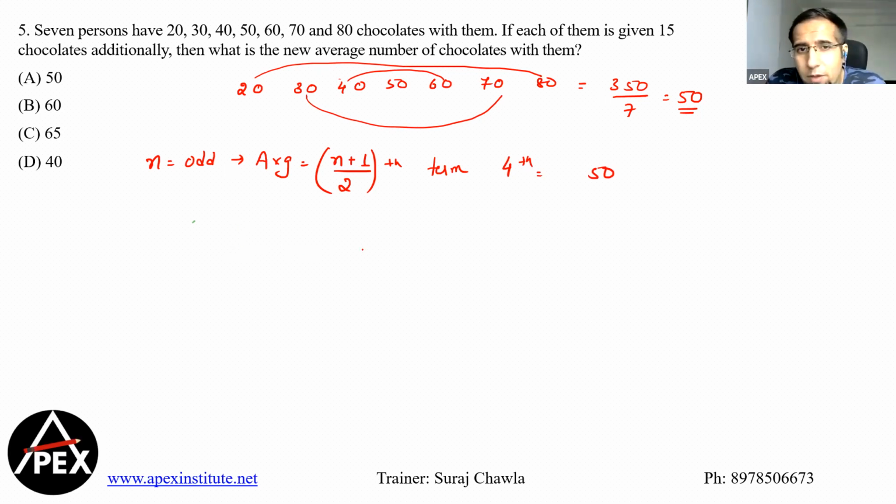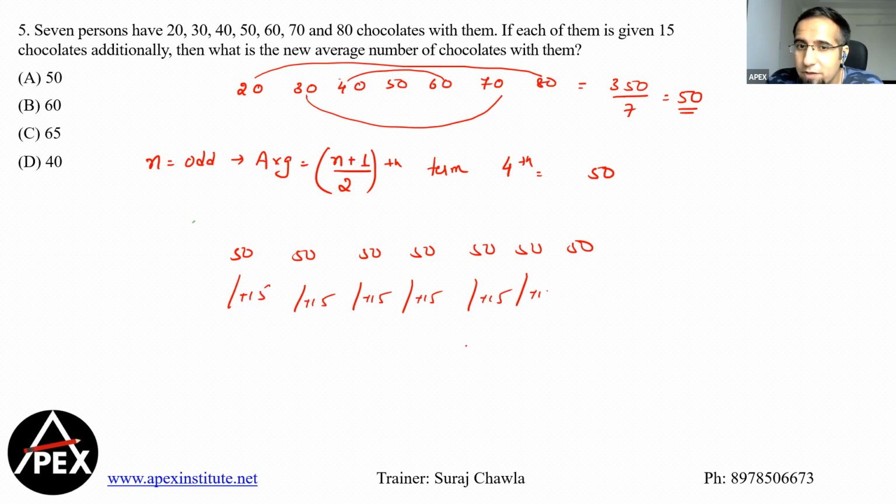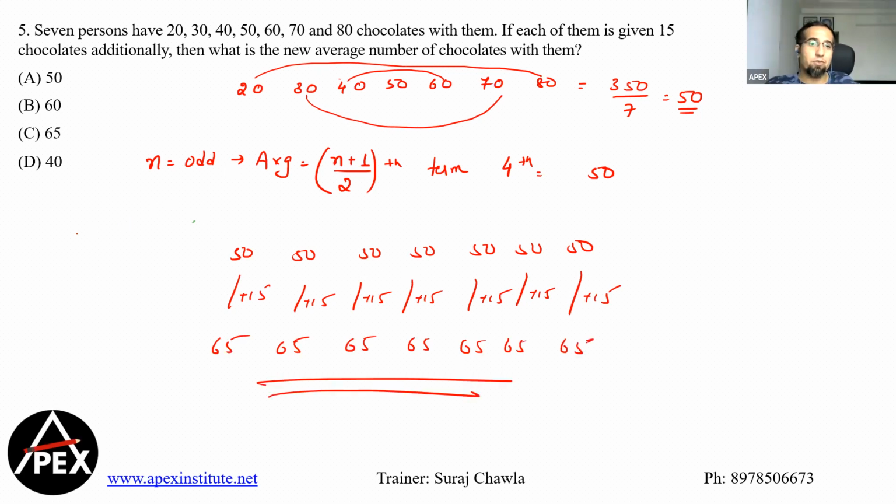Now let's apply the concept of average. If all of them are 50, 50, 50, 50, 50, and 50, this can be one of the assumptions because the sum total is 350. Now, if I'm adding 15 to each term of the series, can I say my average will also increase by 15, because all of them are now 65, 65, 65, 65, 65, and 65? Therefore, the average also increases by 15 and the answer is going to be 65. Any doubts here?